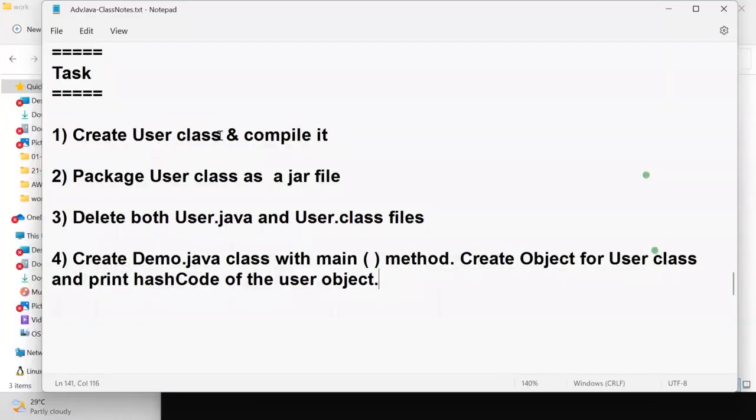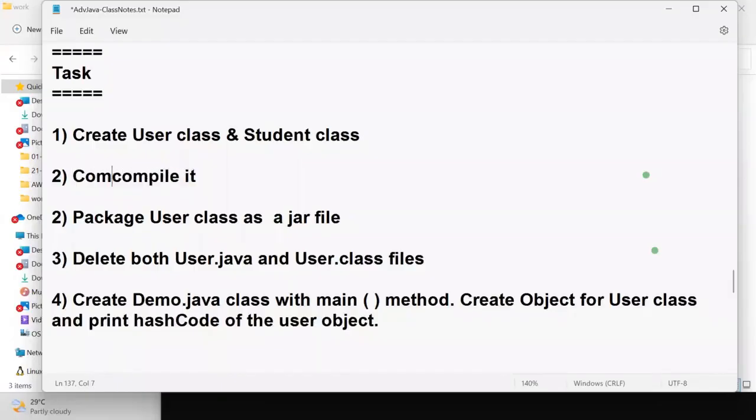Create user class and student class. Compile both user and student classes.